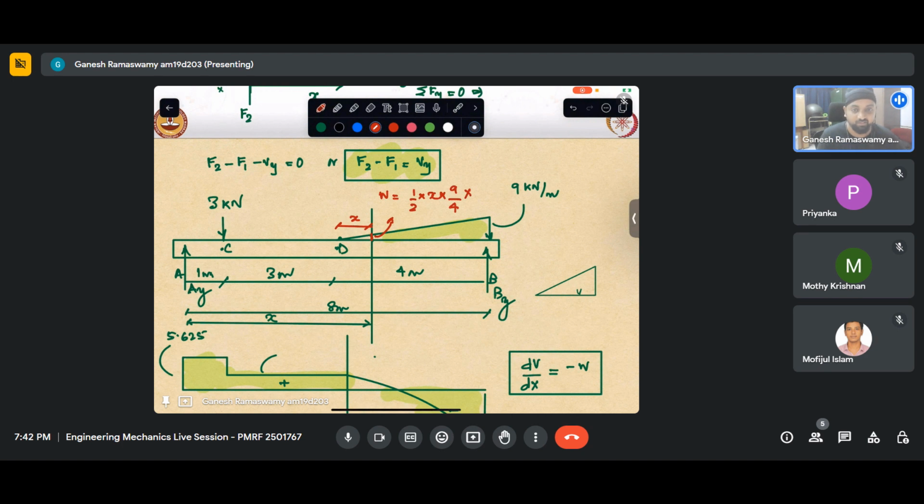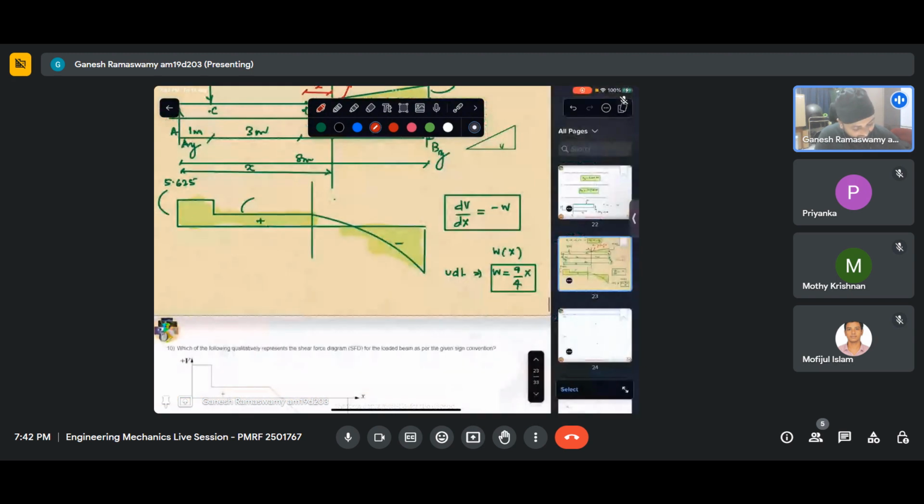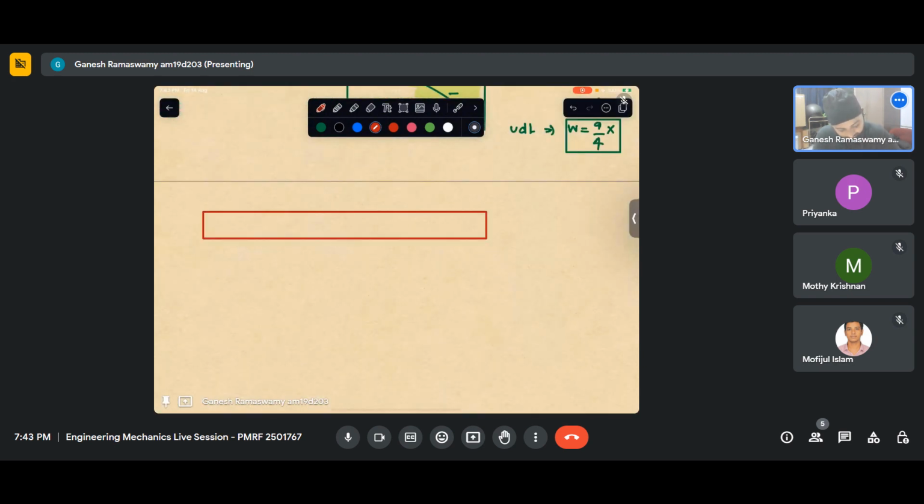I think I convoluted this a little bit. Please let me know if this is not clear. I'll clarify it threadbare. I hope that this is clear. In fact, why don't I take a section at that point and solve it? I have a force that is applied like that. And then from here, I have a uniformly varying load applied like that.